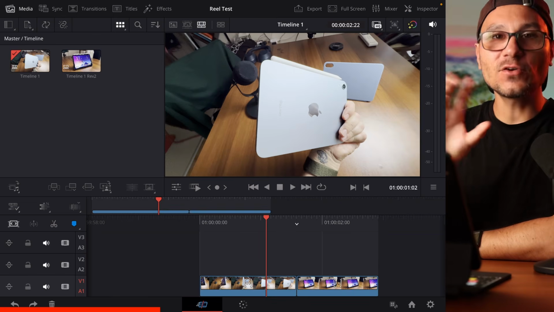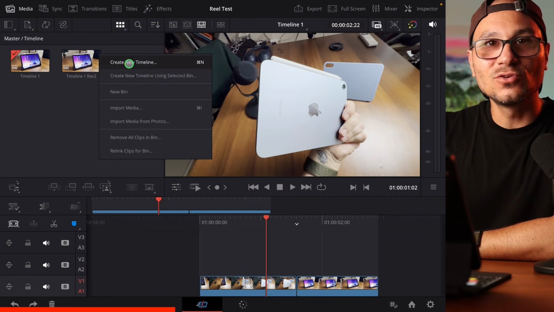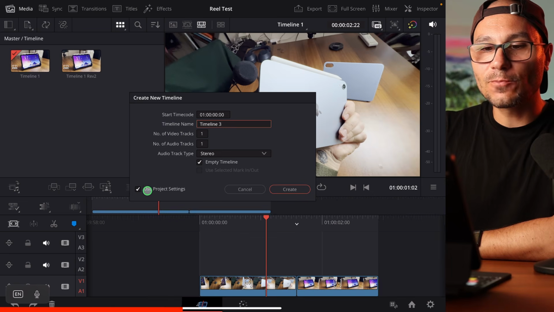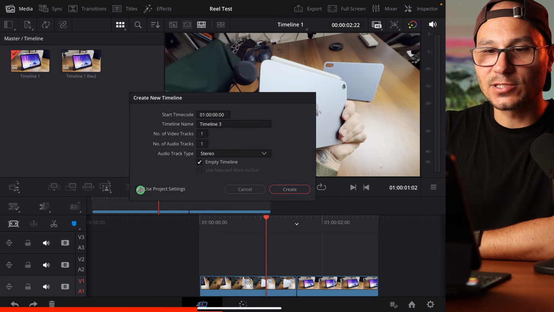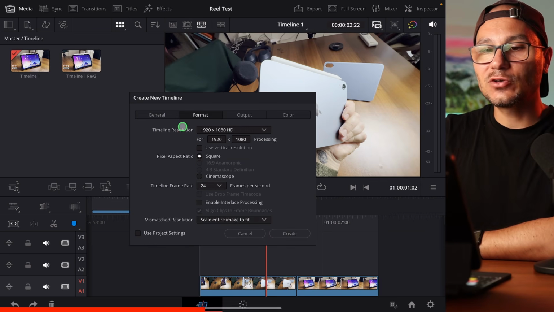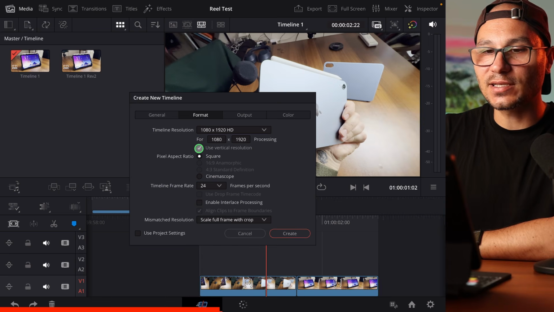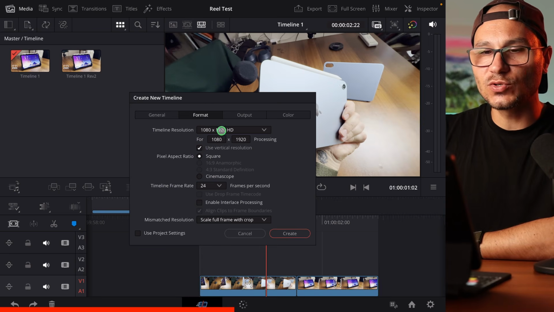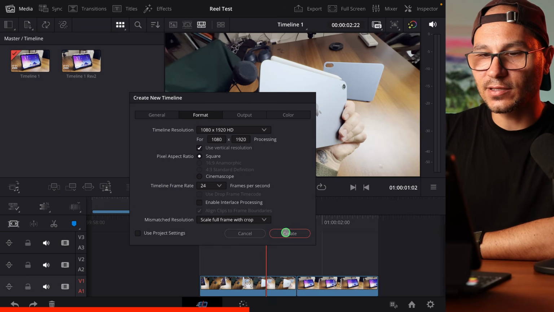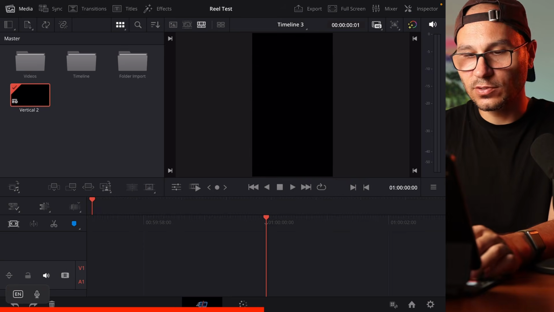Number one, if you are in a project, you can always right click here and say create new timeline. And instead of using the project settings now, we can come in here to format, like I uncheck this one, go to format, and now you see the same window like with the project settings. And now I can change these settings. I want to use now a vertical resolution. And for that video, I just want to use 2K, 24 frames. That is fine. So I create this timeline and I will give this a new name. So just click on here, vertical 2K timeline.